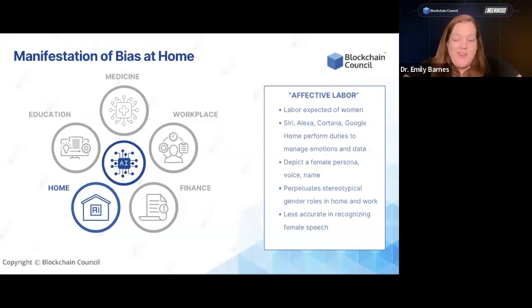But where I think the conflict comes into play is that you have these feminized domestic AIs now performing duties in the household, but they never get stressed out. So they're the perfect solution to the household problem. Where the problems tend to line up for an AI in the home is that, for example, Google had a speech recognition software that was found to be 70% more likely to interpret a male's voice over a female's, which is very interesting because we have female voiced AIs.